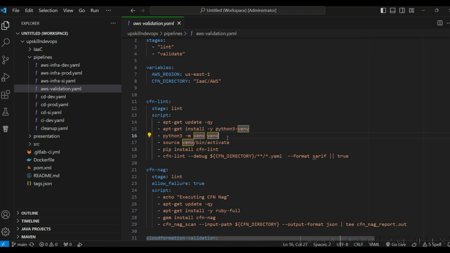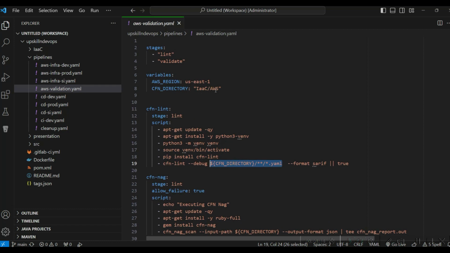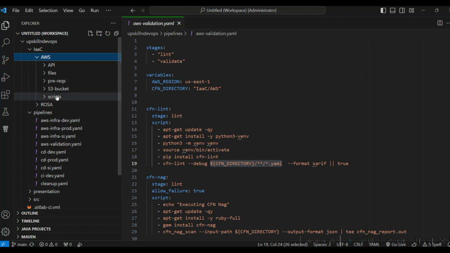Python is installed, it activates the Python environment, and it installs the CFN lint tool. This CFN lint runs on all the YAML files in the current directory. The CFN directory name is IAC/AWS, so you have an IAC/AWS folder.